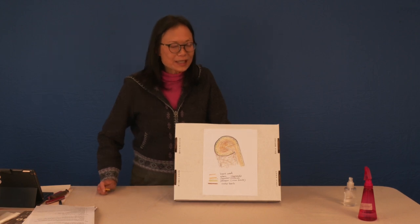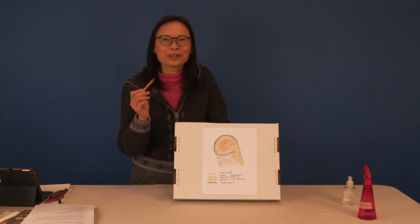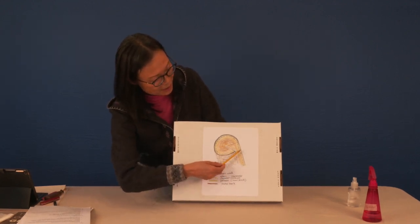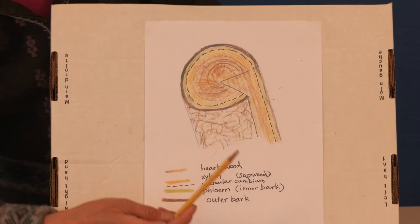I want to show you just enough botany. Some of you probably already know this really, really well, but I just want to show you enough about botany to help you make a successful graft. So here's the cross section of the stem of a tree.